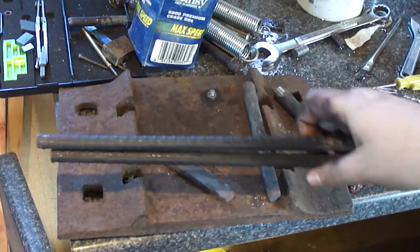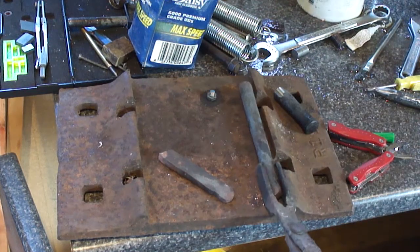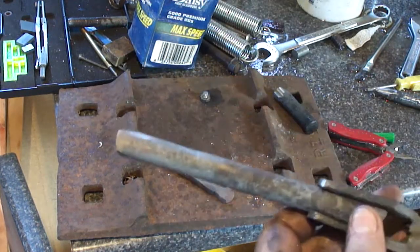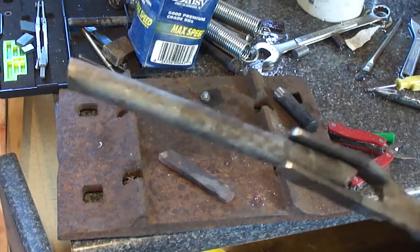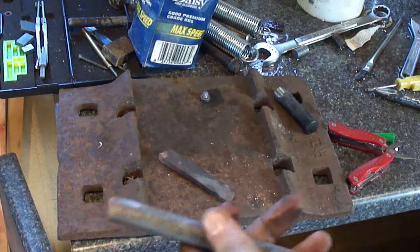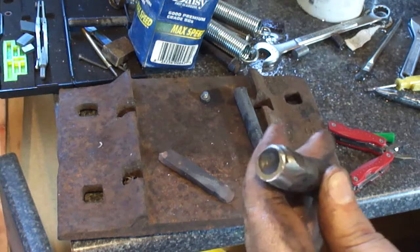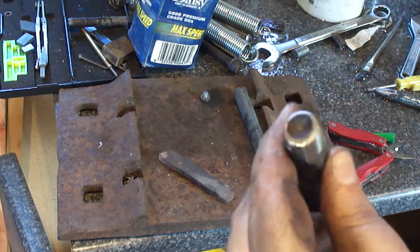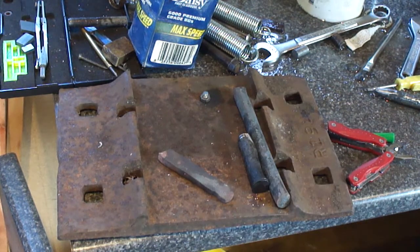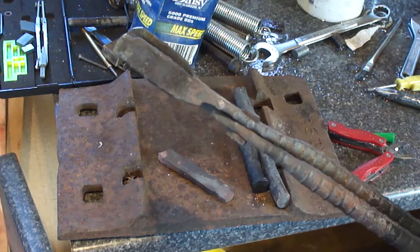While I was out there messing around, I made a pair of tongs for handling the spring steel. And they hold on to it quite well. And I also made this up. It's for making dome rivets. It's just a rivet header. But that's about all I've done today. Not the prettiest things in the world, but they work.